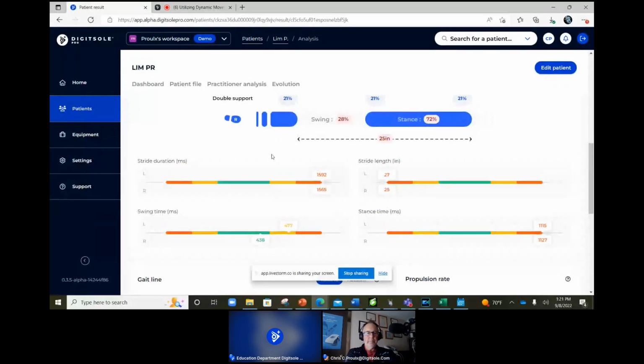Okay. So I think I left off when maybe you lost it, when I was in the swing time. So we can see that the swing time is longer on that side. And then we see in the stance time that it's actually longer on the right side. And that's where we see that degree of asymmetry. So again, how can I use this information as I perform the intervention? One is that a lot of times stance time is going to be related to that stability issue. So we would potentially work on balance.